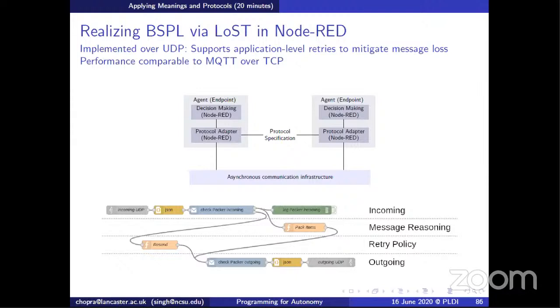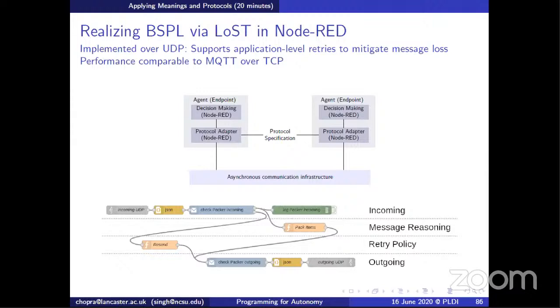Let me explain this clearly. If it sees a message that it has already received, then it figures out what message it should send in response to that message it has already seen. If that message has already been sent, then the packer will extract it from its history. It knows from its history what message it has sent, and it'll just retransmit that message. Remember, in BSPL, retransmissions are allowed, because we care about the information state. If it has not already sent that message, it goes to the pack items path, where it actually packs the items and then sends the message out corresponding to the item being packed.